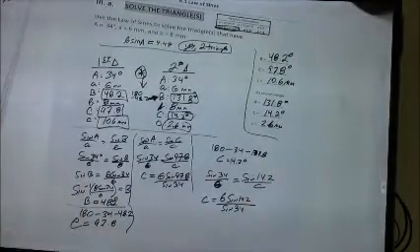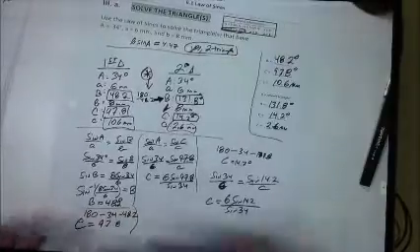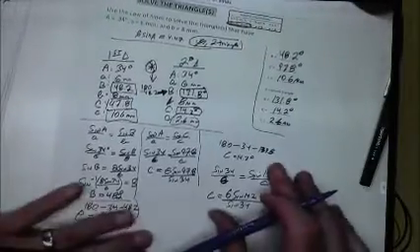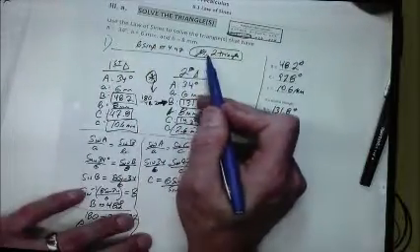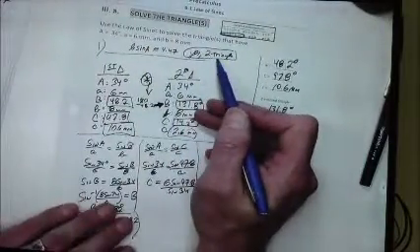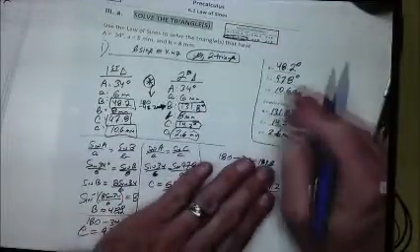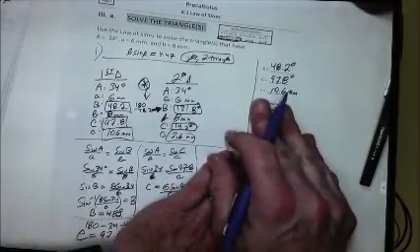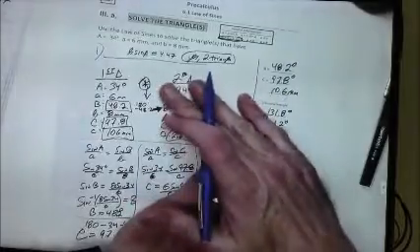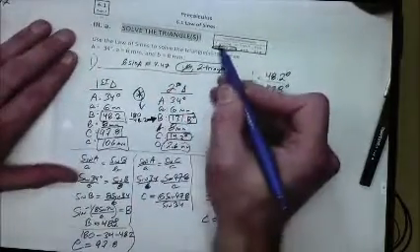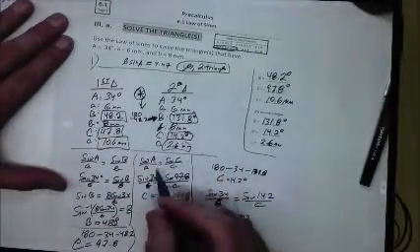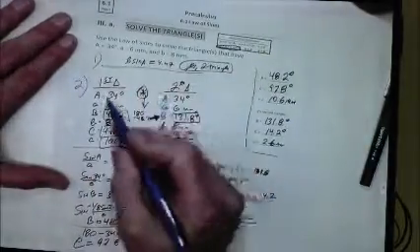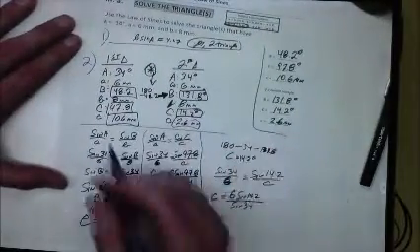So let's quickly review the steps that I did here, and then we'll look at another one. The first thing I did was to verify how many triangles there are. In this case, 2. If it had only been 1, we wouldn't have had to do about a third of the stuff, and you would have known that from using the information here and remembering what the first page says. The second thing I did is I set this up so that I could put in the numbers and know which one I'm getting to.